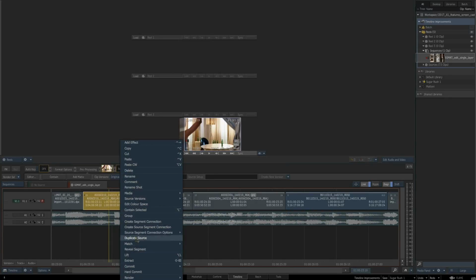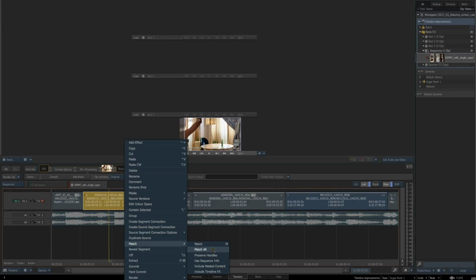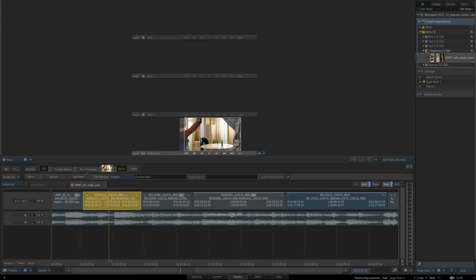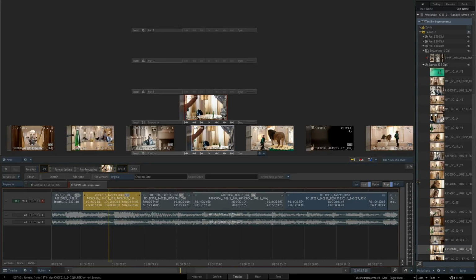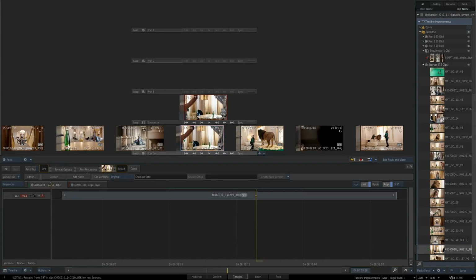If we have a quick look at the match options in the drop down, you can see that by default use sequence info is switched on. So we're going to turn that off immediately, so everything is deselected. You obviously have the option to match everything out in a timeline, but we're going to see with everything switched off what actually happens when we do a match. What you've got to remember is I've got all the sources in a reel somewhere in the workspace in this particular project. So if I do a match for this, it will go back and look for wherever that source exists in the workspace, highlight it, and show me the sources reel. If I highlight that particular clip and go to the source tab, you can see that we just referenced or matched out the original source, everything's unrolled, no ins and outs.